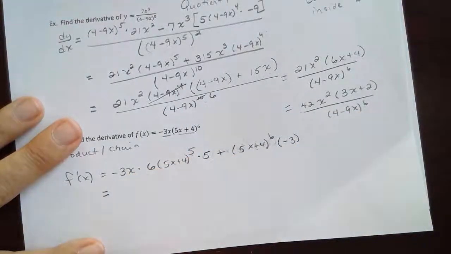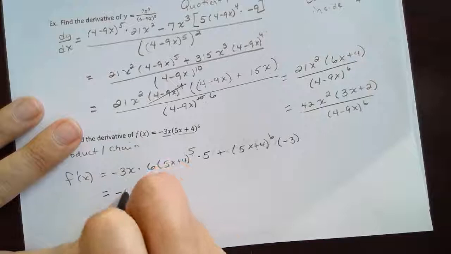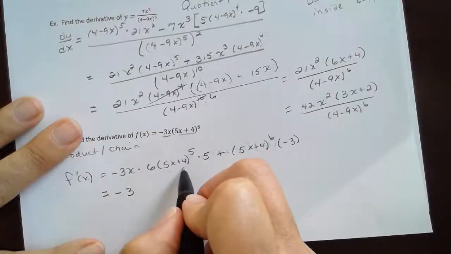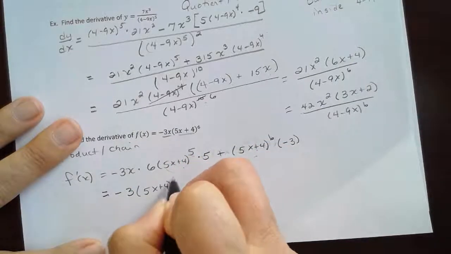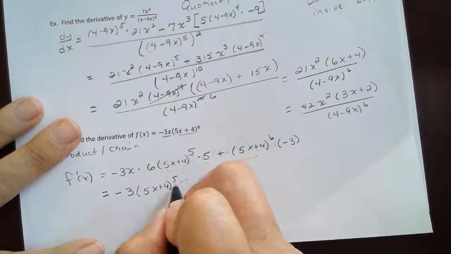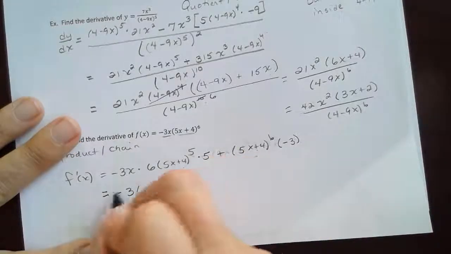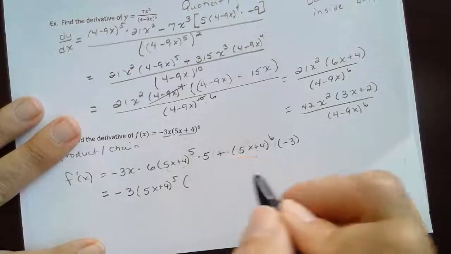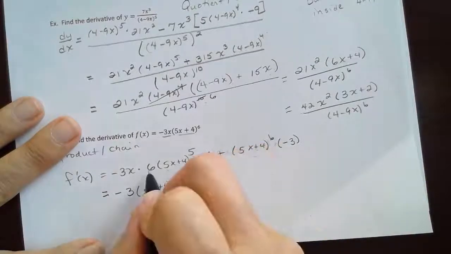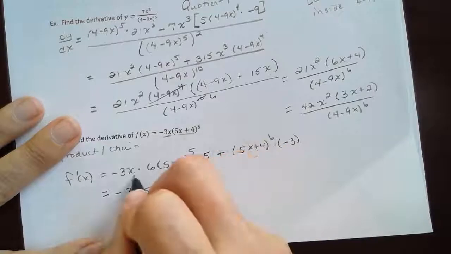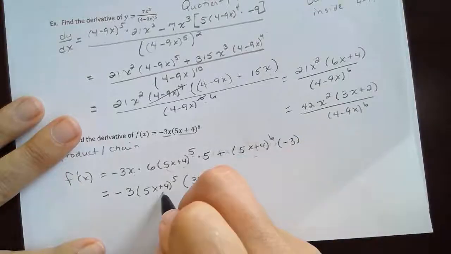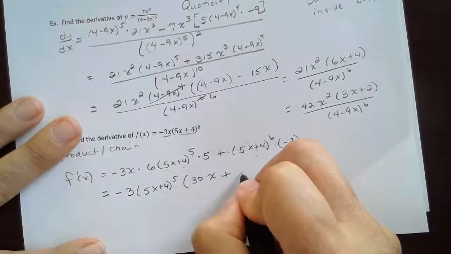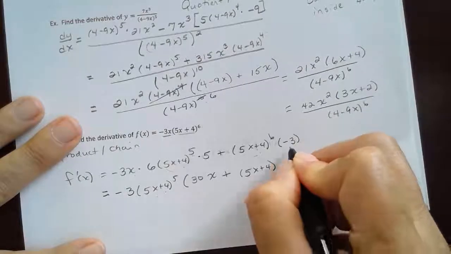Which is equal to, again, let's go ahead and factor. I have a negative 3 and a negative 3, so I'll pull a negative 3 out. I have 5x plus 4 to the 5th and 5x plus 4 to the 6th, so I can pull 5x plus 4 raised to the 5th power. Now let's go ahead and divide both of these by the LCD and put what's left inside the second set of parentheses. So that's going to be 6 times 5 will be 30, and an x. I pulled 5, so I'm good there, plus I have 6, I need 6, I have 5, so I need one more 5x plus 4, and I have the negative 3.